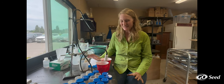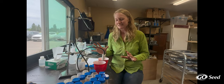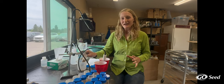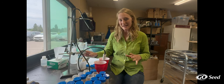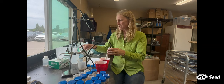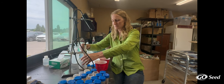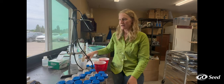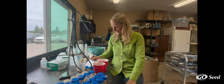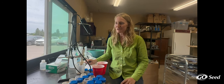Now we have the moment of truth. As a scientist, I was told that the moment when you get analysis results back is like opening presents at Christmas. After a year of these tubes being in the ground and all the work and anticipation, I really feel like that's true. This treatment right here is with the annual ryegrass and the low pH treatment. I have my pH probe sitting in DI water — give it just a little dab, put the probe in so it's completely submerged but not sitting in the bottom of the soil. Our pH is at 5.7, and in the control it was at 5.3. So that's almost a half a pH point higher, which does make me very happy.